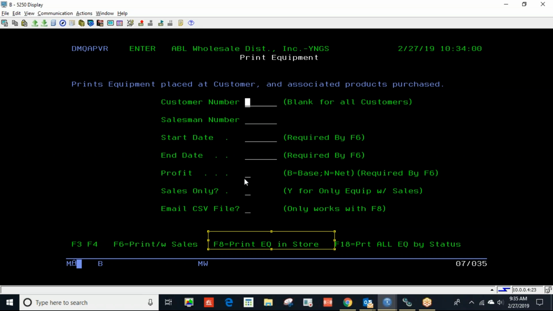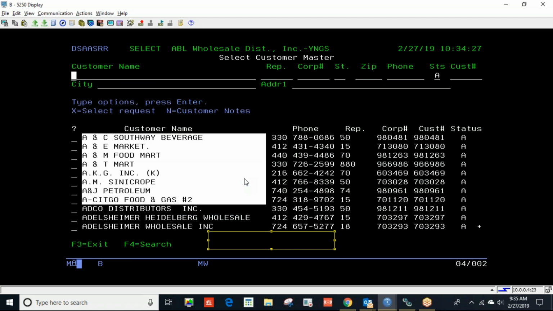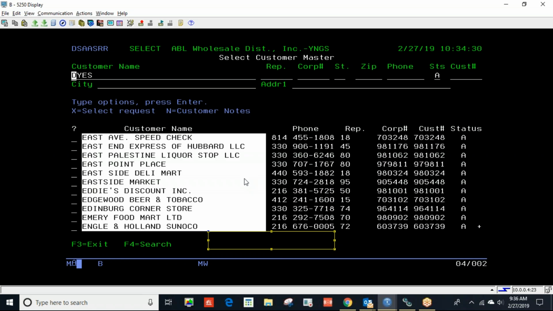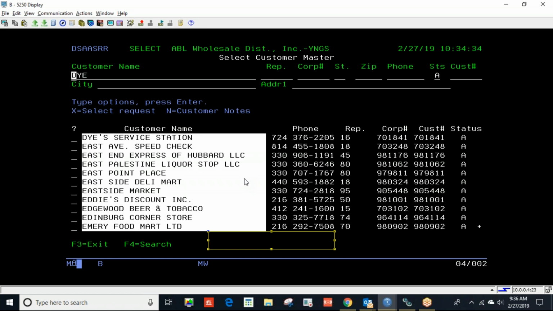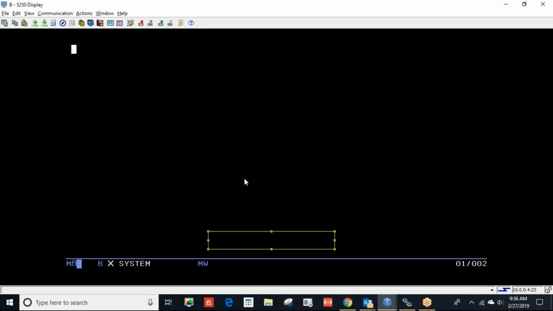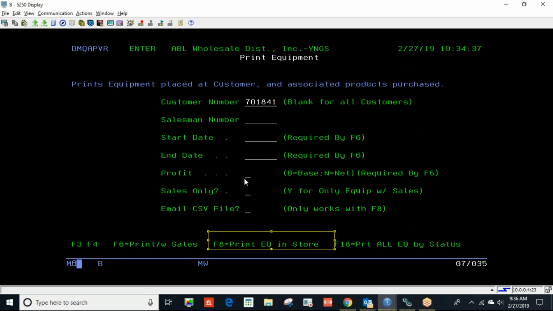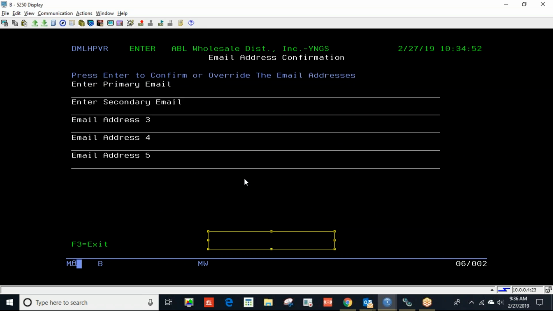Okay. Just to show you, if I go back and pick on dies again, I'll show you what should happen in there. F8 is equipment in the store, and I think that's all I need. So if I press F8 here, I told it to email a CSV file.